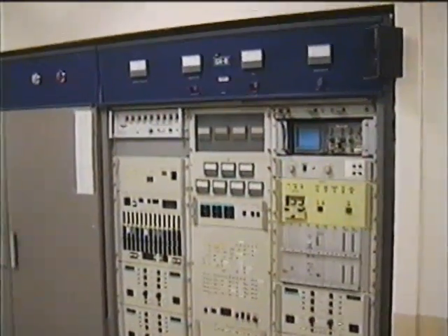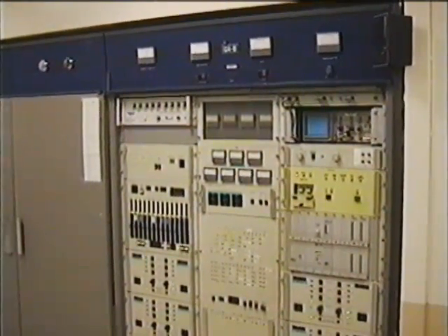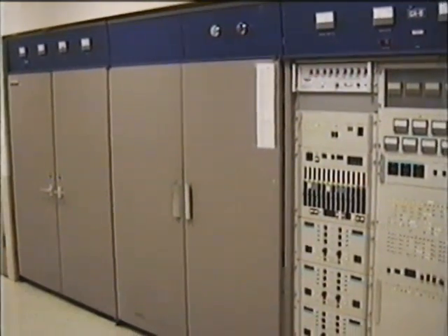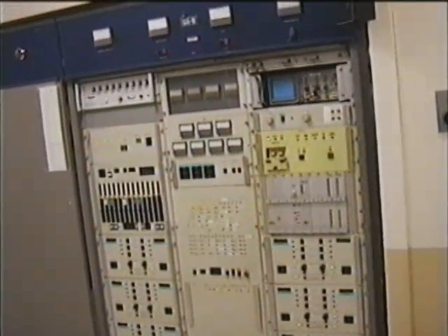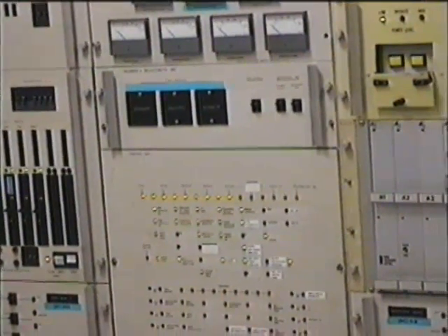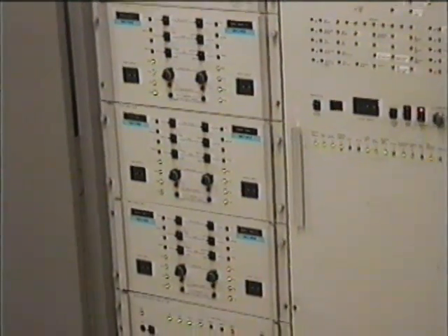I feel like we had just put a solid-state modulator in this when you came by last time. Yeah, somebody had told me about that. I think that's a reasonably reliable key to put out the kind of power we're using here — that's Thompson. But we've got one we're testing back here. That red thing on the floor is an IMAC — I think that's a prototype of their entry into that type of key. Well, that's the Continental — the newer version of the Continental.